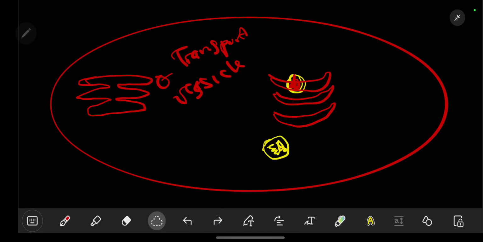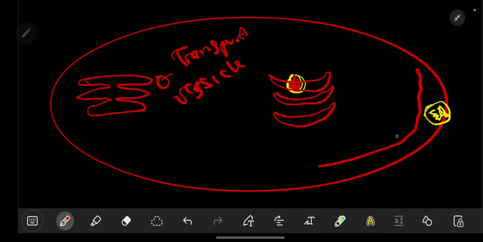So it will start to move like that. As it moves, this is the secretory vesicle. It moves, it embeds itself in the cell membrane like that. Then from there, it will release the materials by opening up. So this becomes a part of the cell membrane. The cell membrane might look this small, but it's something like that. So it embeds itself in the cell membrane by fusing with it.